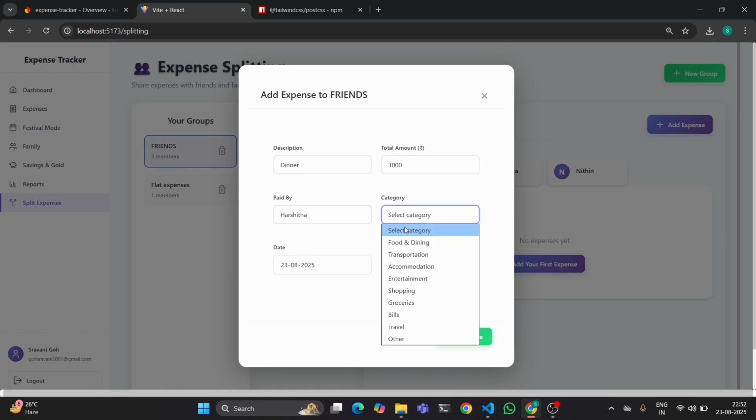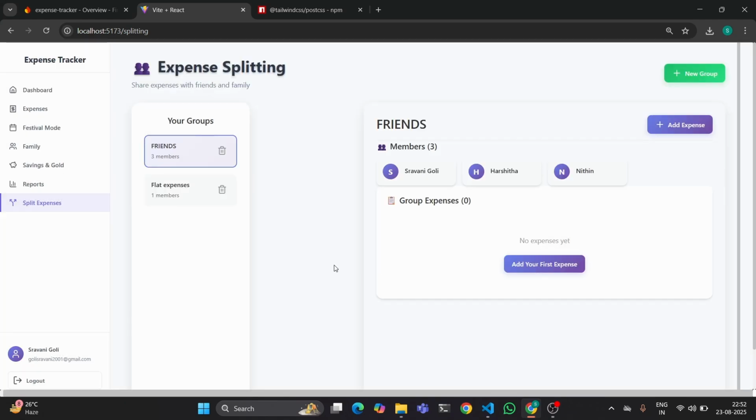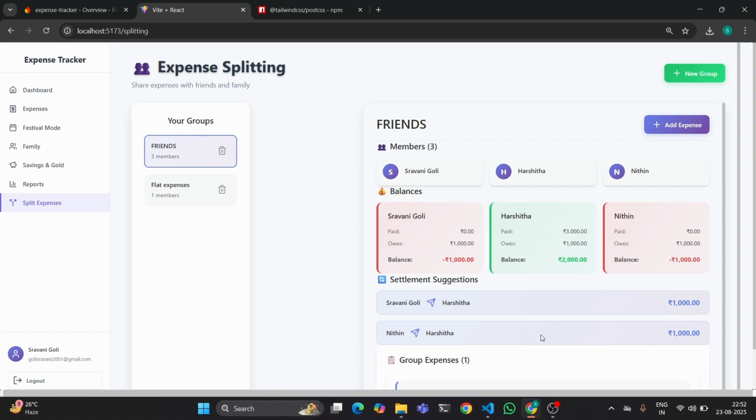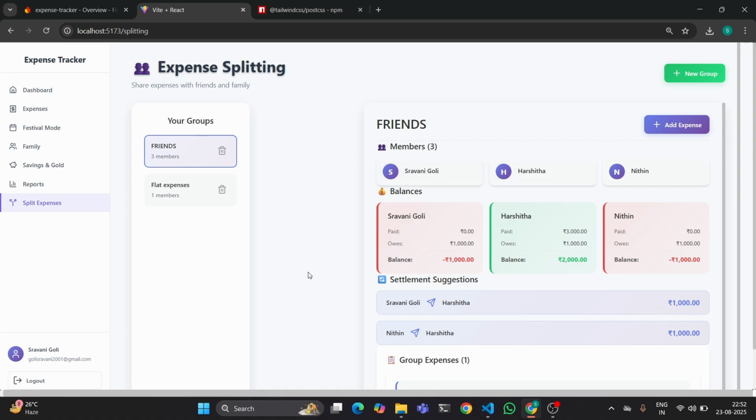Under split, you can select split equally, exact amounts, percentage, and shares. For now I am clicking on split equally, and when I click on add expense, it will show the equally split amount. So Nitin and I have to give 1000 for Harshita. This is how you can use the split expenses tab.